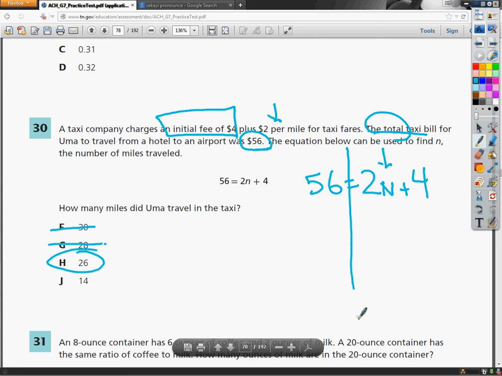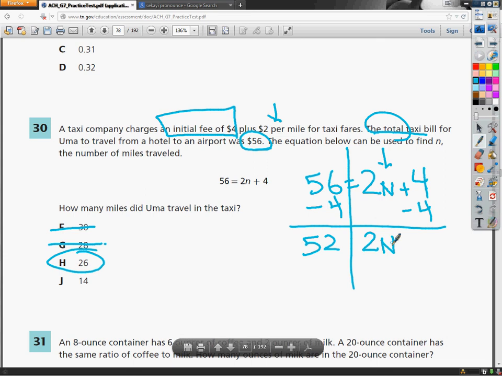I'm going to draw the line down the equal sign. If n is you, your friends are going to be next to you, so the 2 is your friend. So to eliminate friends of friends, I need to get rid of plus 4. To get rid of something, I do the opposite operation of what's shown. So instead of plus 4, I'm just going to do minus 4. I get 52 here.